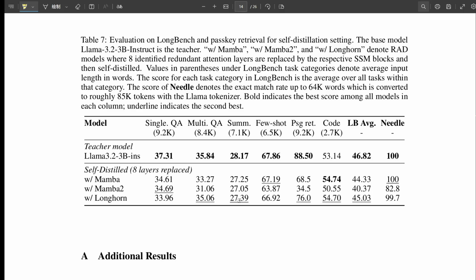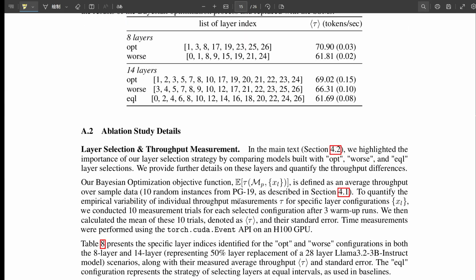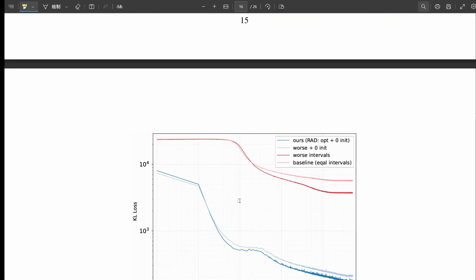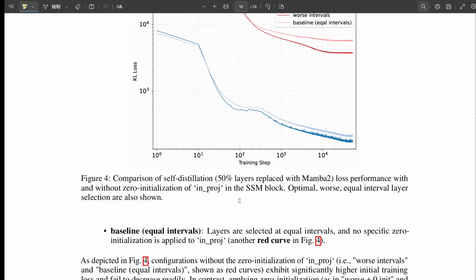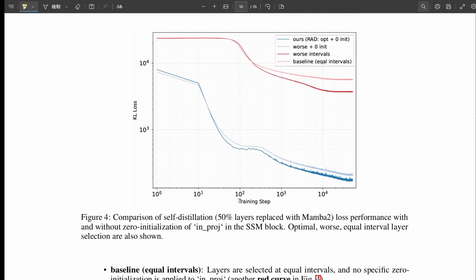Okay, so the born-again effect on reasoning and self-distillation is a big headline. What about standard distillation, where you use a larger, more powerful teacher model? Does RAD help there too? Yes, it does. Here, RAD showed significant benefits in training efficiency and its ability to leverage smaller teachers effectively. During standard distillation, RAD achieved up to about 2 times faster convergence compared to baseline methods. Twice as fast training. That's a massive gain in terms of computational resources and time for researchers and developers.